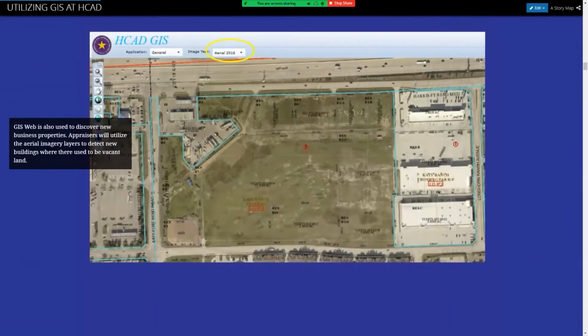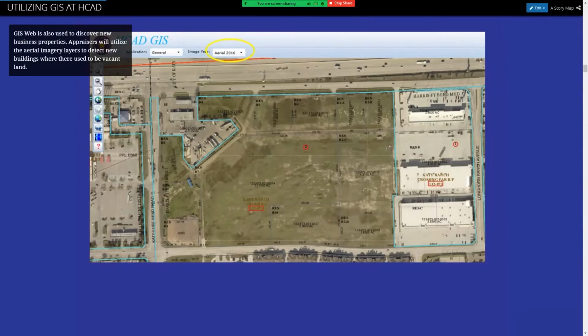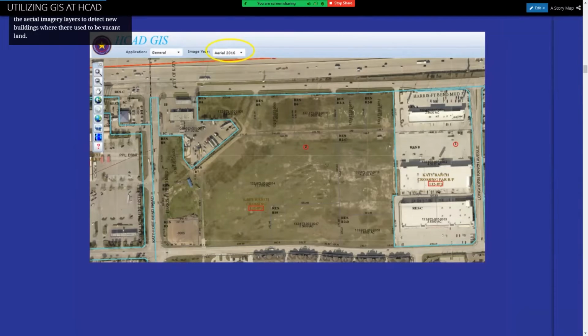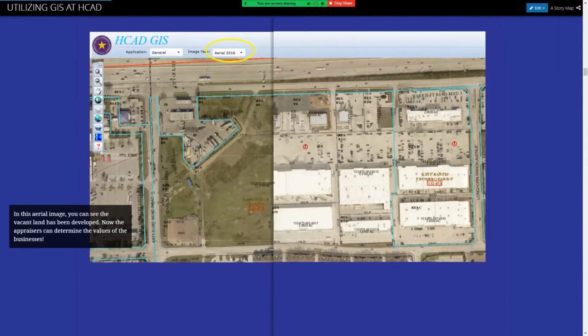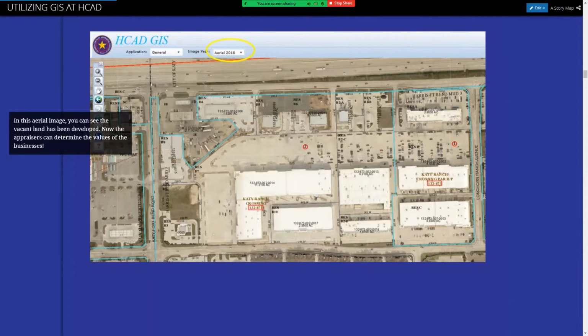Then we also use the aerial imagery on GIS Web to look for new property. Here you can see an aerial image from 2016, and when we compare it to the aerials from 2018, you can see the buildings have been developed.